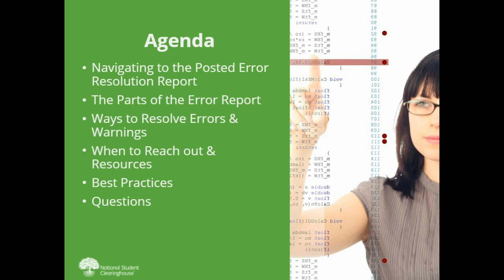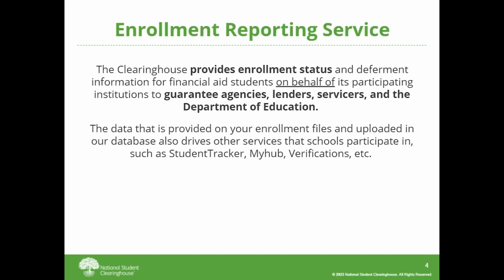The Clearinghouse was created to serve as a trusted agent to our participating institutions, and our services are designed to facilitate compliance with FERPA, the Higher Education Act, and other applicable laws. As your third-party servicer, we provide enrollment and deferment information to guarantee agencies, lenders, servicers, and the Department of Education on your institution's behalf. The information that is loaded into our database can be used for other clearinghouse services such as student tracker and verifications.